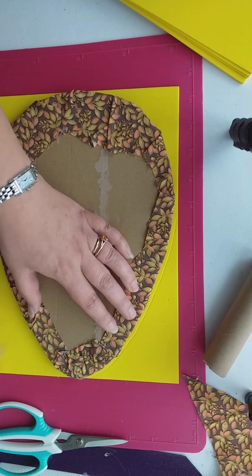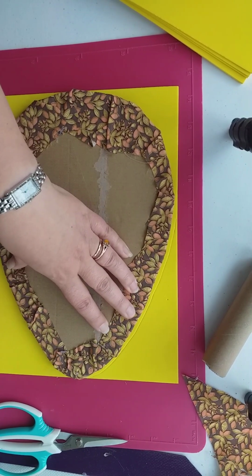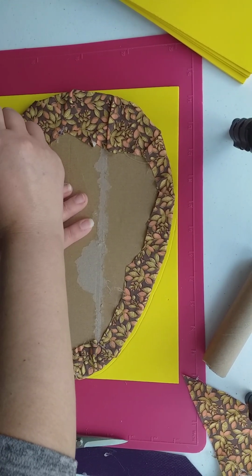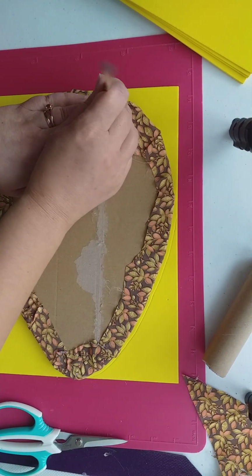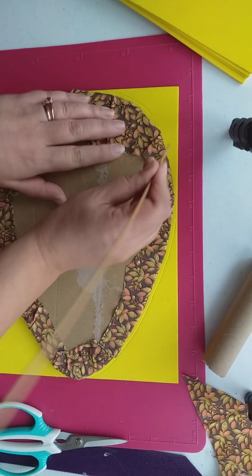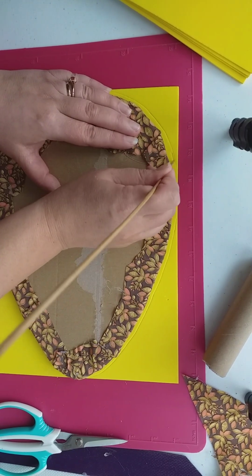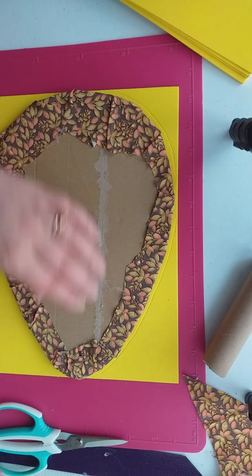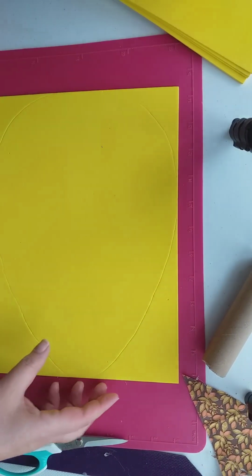quite a long way outside the bouquet edge, the base edge, so that I've got enough, and I'll probably cut this off, but just so that I've got enough leeway here around the edge, okay? Okay, so we're just going right around like that. Okay, and then I'm going to cut that out so you can sort of see what I've done.